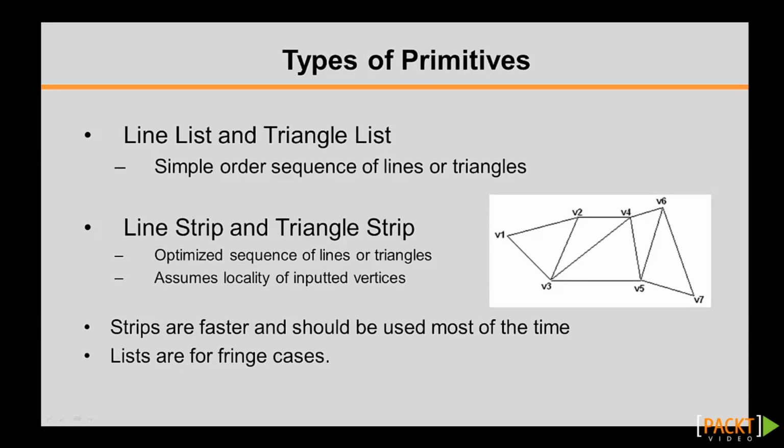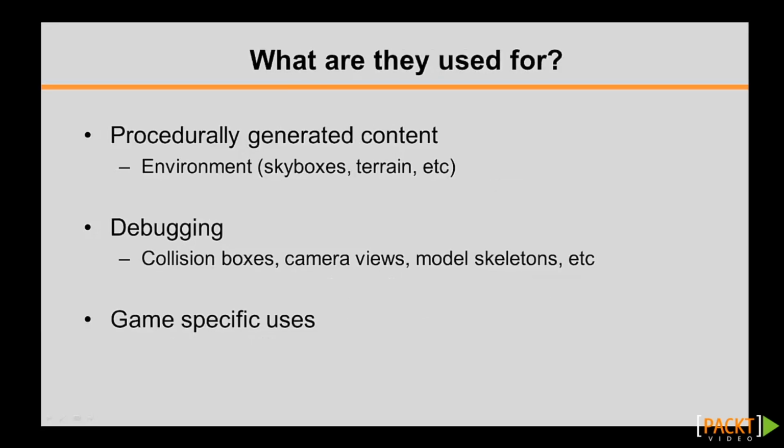However, there's a slight difference between a list and strip. In fact, strips were made to be more efficient than lists because they require less data and infer more information based on the data passed into them. In this way, line and triangle strips should be used more than their list counterparts, as a result in faster code. That being said, using a list is applicable in special cases, like if we had a primitive of relatively few vertices. Which leads us to why people generally use primitives.